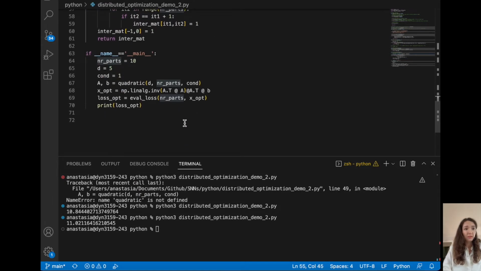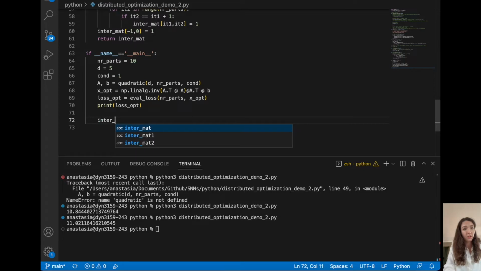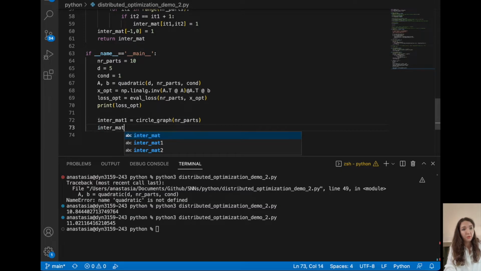Let's see if this worked. Let's define the first graph to be the circle graph, and then the second graph to be the fully connected graph.